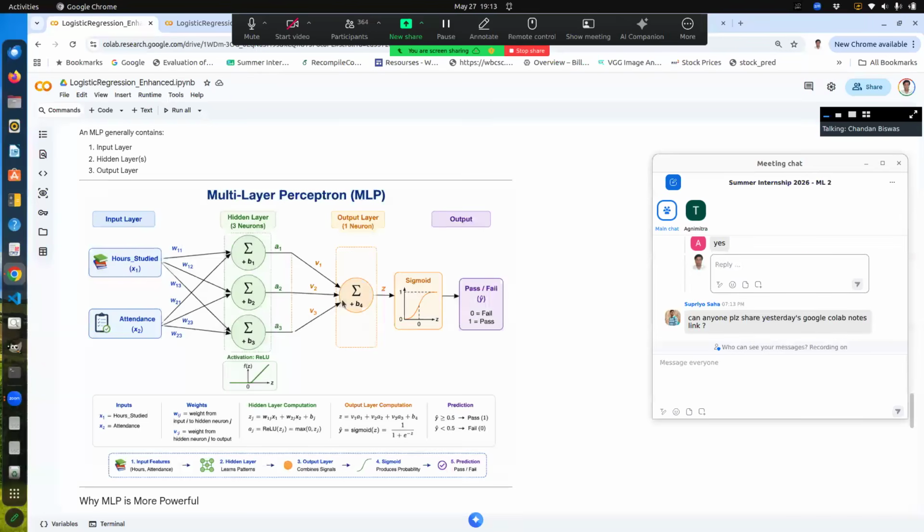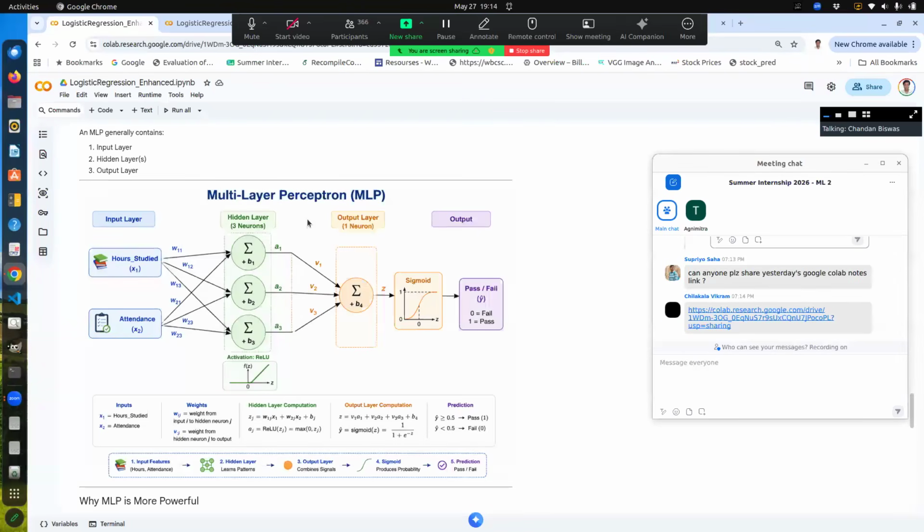Whatever output we get, we apply a sigmoid function to convert it into probabilities. These four things are contained in a typical neural network architecture.